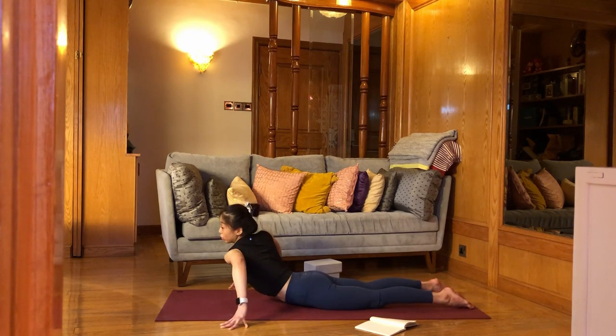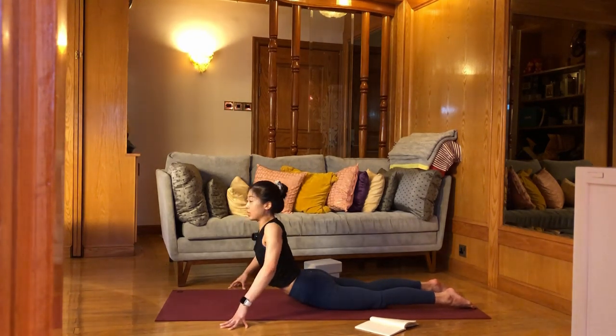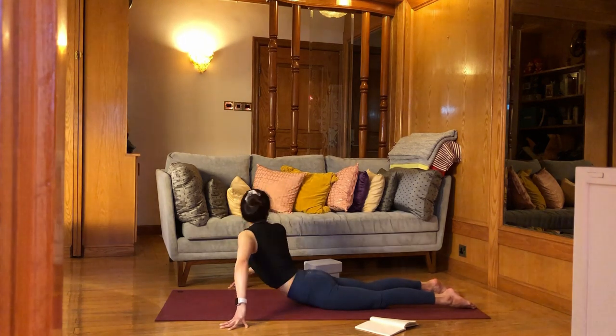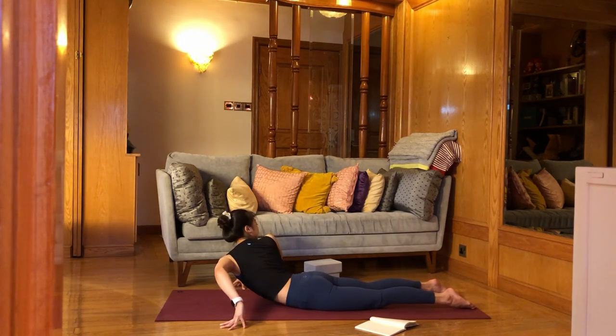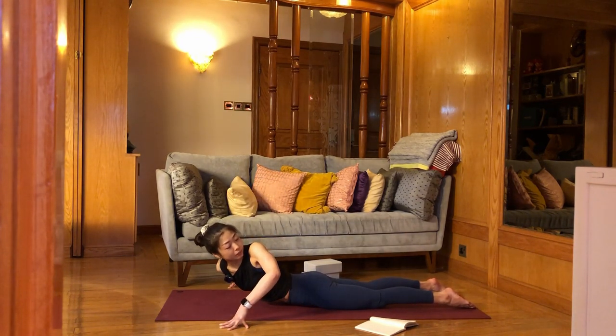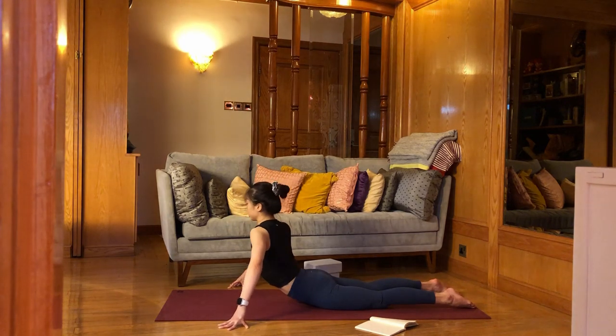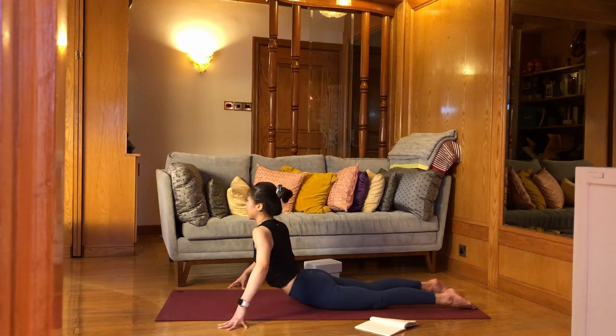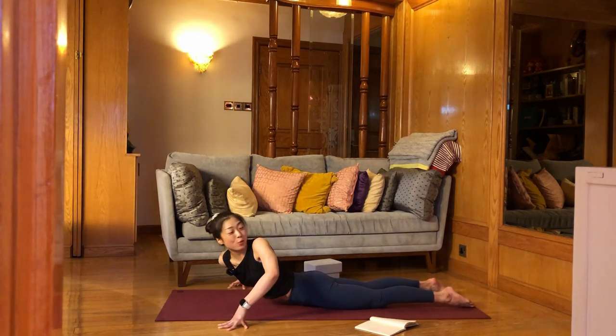Inhale, point the left shoulder forward, turn your torso to the right and look at the feet at the mat. Inhale, come back to center. Exhale, twist to your left side. Inhale, center. Exhale, right. Inhale, center. Exhale, left. Inhale, center. Exhale, right, point your left shoulder forward, inhale, center. Exhale, point the right shoulder forward, turn left.